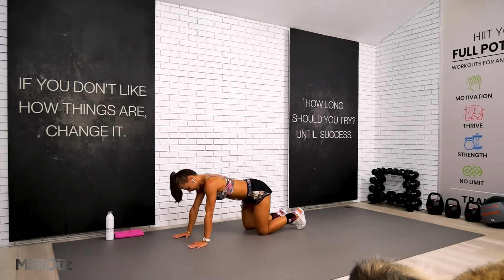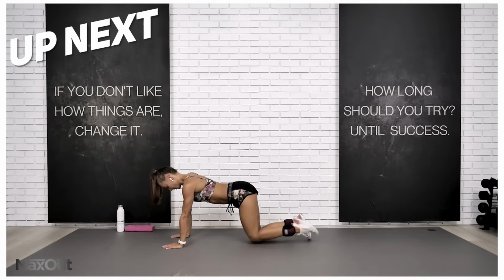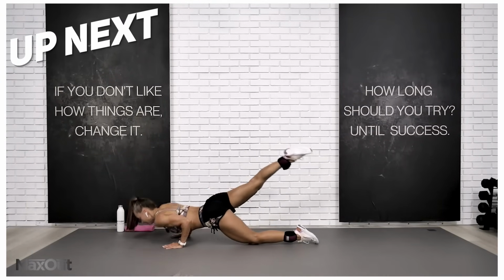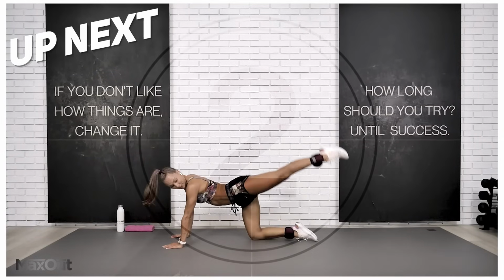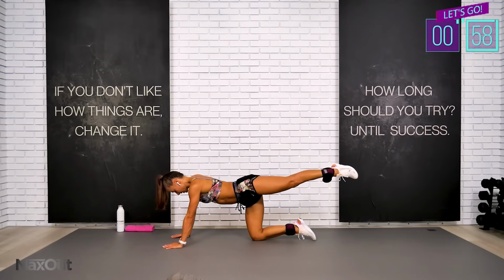We have triple leg pull, tricep push up. Triple leg pull, tricep push up. Take your leg up. I want to see the pull from the glute, just like you did your donkey. Here we go, here we go.